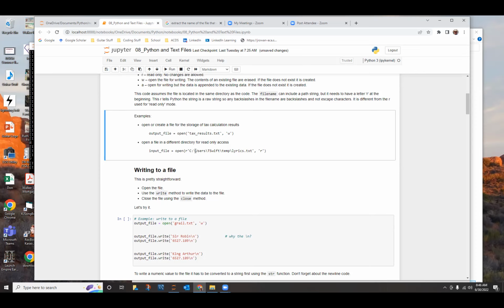Don't interpret it to be a special character like backslash n, the new line character. It means, in this literal string text, don't interpret anything to be anything. But if there are no special characters in there and you leave out the R, it still works, but it's safest to leave the R in there.